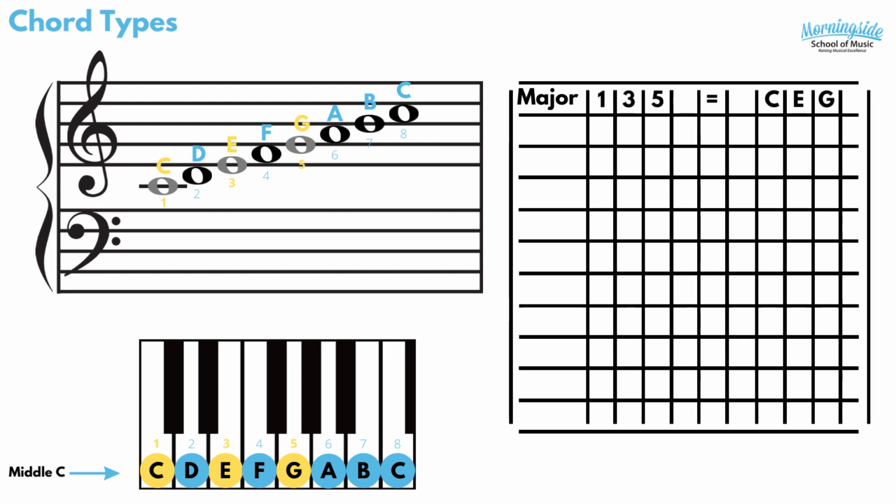Moving on, we have our next most common chord, which is a minor chord. And from the scale we're going to flatten our third note. We're going to make the E turn into an E flat by flattening it, moving it down one semitone. So the notes in a C minor chord are C, E flat and G, and you can see at the bottom how to play that on the piano. The first, the flattened third and the fifth note of the C major scale.